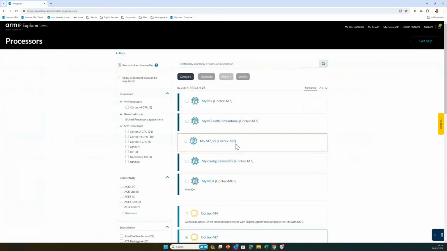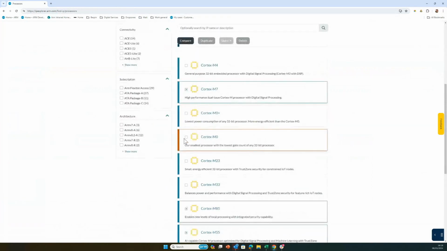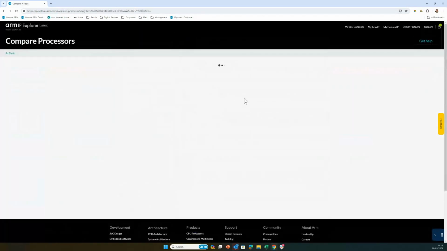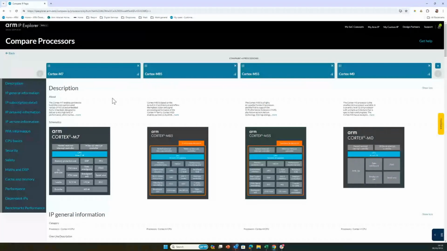There's some nice things like the ability to move things around just for easy comparison. You can add more things. You can say, let's say, actually, I want to also just compare an M0 as well to those, just to see how that compares. And you'll see that we can get all of these side by side. And then if it doesn't fit, essentially you get the left and right scrolling as well available.